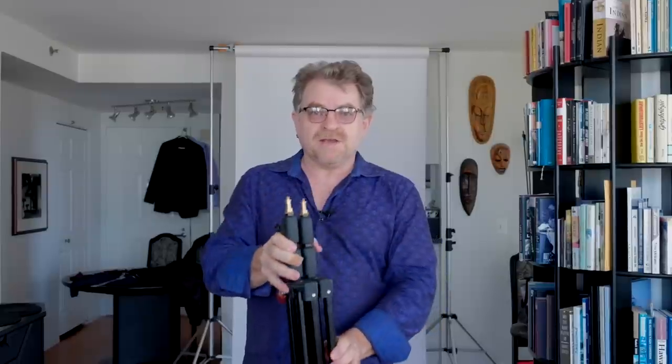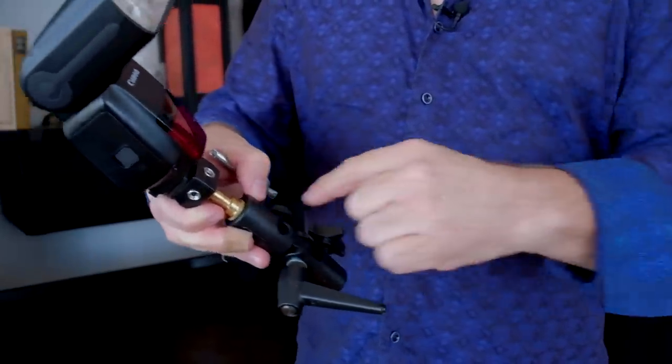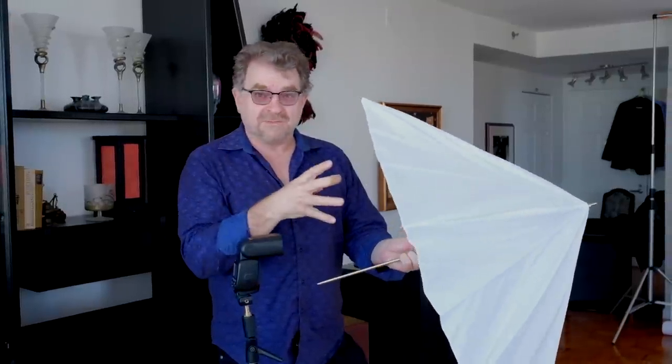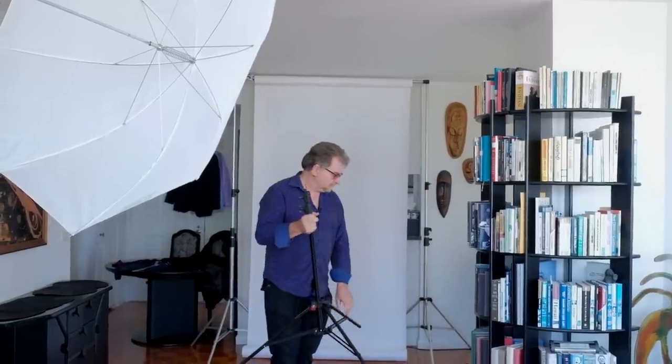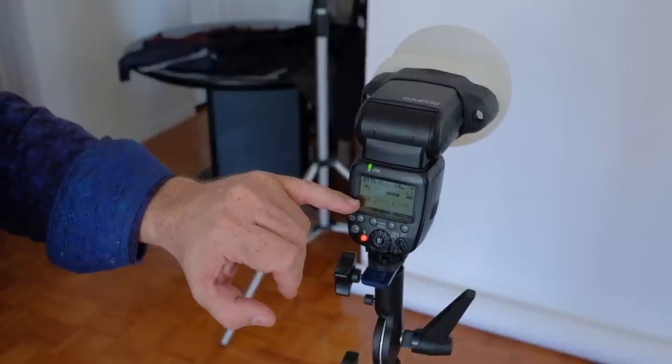I really prefer these Manfrotto light stands because they stack together — you can have two, three, four, maybe five together, very easy to carry, and they can stand on the floor very compactly. We're going to have one for the background light and one for the main light. The slot for the umbrella is at an angle, so I have to make sure the umbrella isn't angled down but angled more up so the beam of the flash and the angle of the umbrella converge. To start I'm going to use a shoot-through translucent umbrella, set up behind our subject to control how bright the background is. Remember inverse square law — there's light falloff, so even if I light my subject the background goes darker, and I need this background light to turn it white. I've set the background flash as the B flash; the main light I'll keep as A.